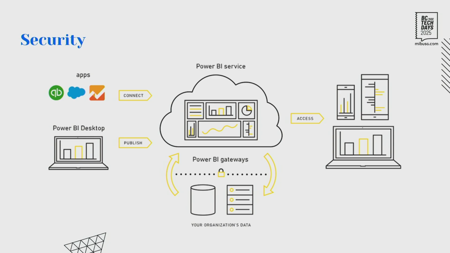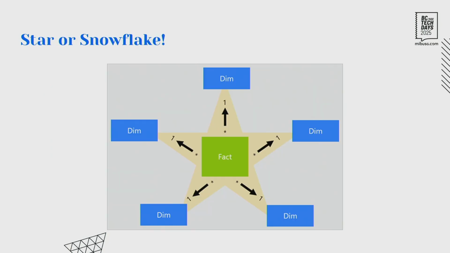On-prem is also a possibility for Power BI. But okay, if you would like Power BI Desktop and the service online to be able to find your on-prem data, it needs to find a way to the server, so you might need to install and configure that Power BI gateway. Any kind of data model in Power BI, use Star or Snowflake.